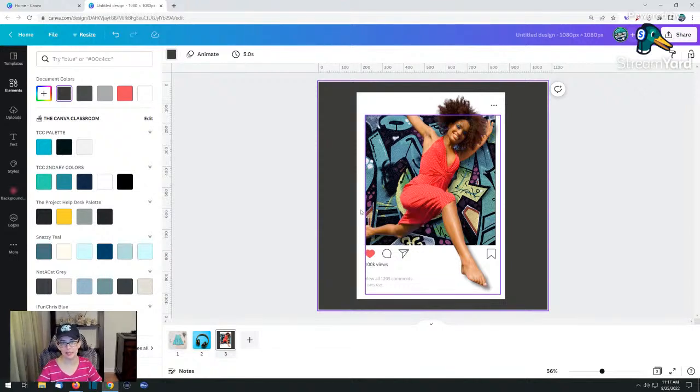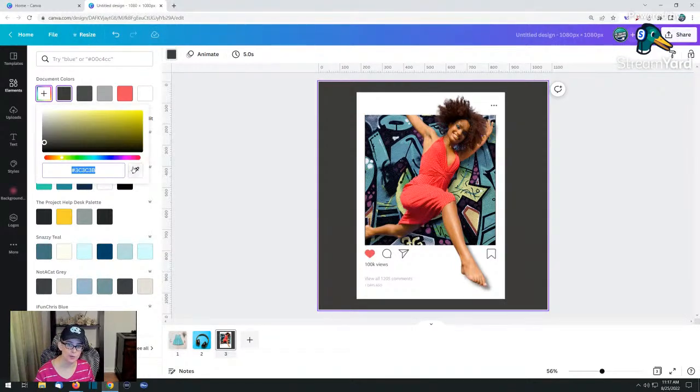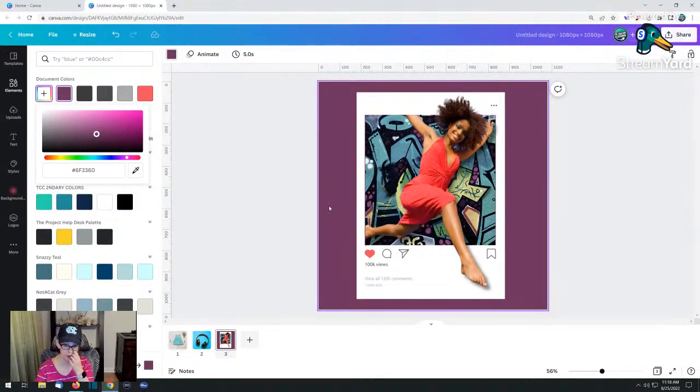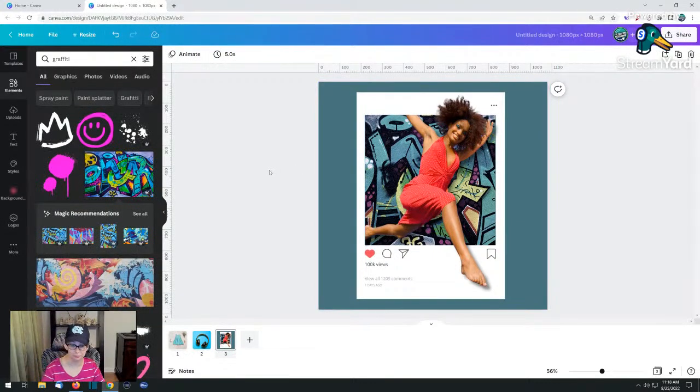So let's just say that you are using Google Chrome or you're using Microsoft Edge, or maybe you're even using the desktop app. When you click the document color, there will be an eyedropper and you can pick a color from the design. So I'm going to do that and I'm going to try one of these purple hues and see what that looks like. That's really nice, actually. Or I could choose something else. I could choose one of these blue hues. Ooh, I really like that, actually.